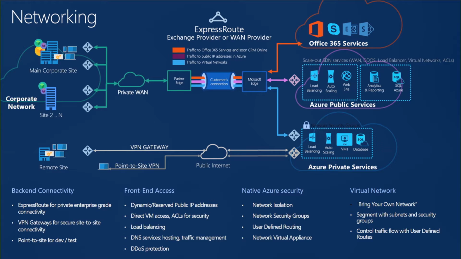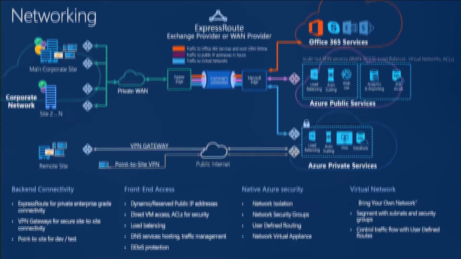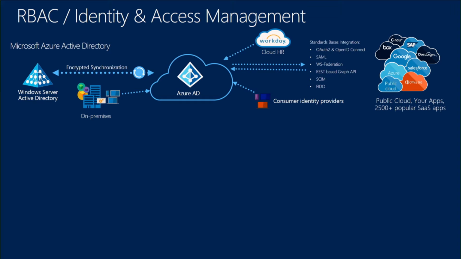And last but not least, native Azure security and virtual networking provide you with the thought that, oh my God, are you bleeding into other topics? Exactly. There's no single topic on the cloud that doesn't bleed into the next. So when I talk to you about networking, I'm already inferring security. And then to infer security, I need to infer identity, or RBAC. Good? So let's talk about RBAC for a second.